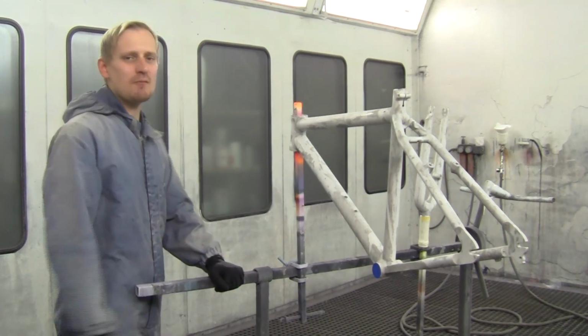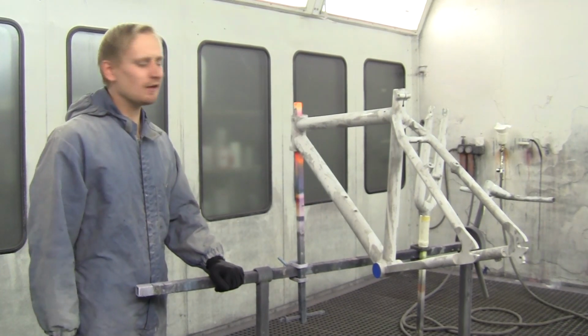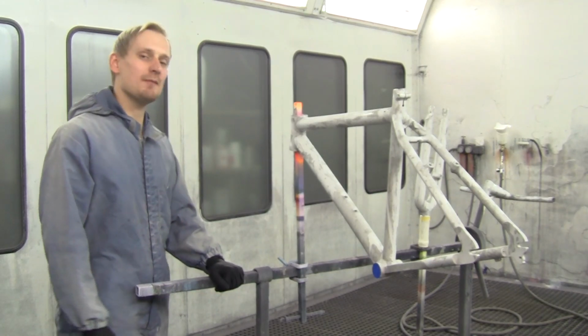I will spray on the edge primer on this aluminum frame. Spraying on the edge primer is very important to get a durable and solid surface for my next layers of color. Let's start spraying on the edge primer.